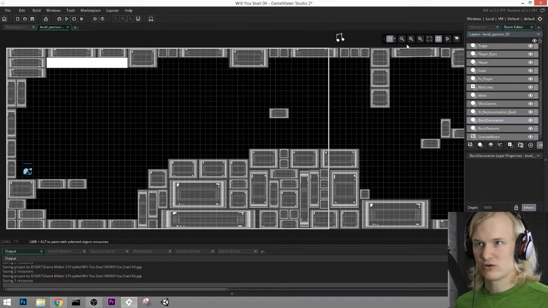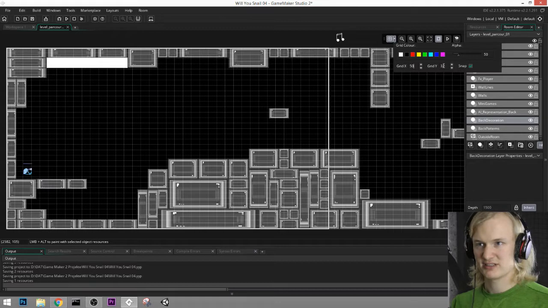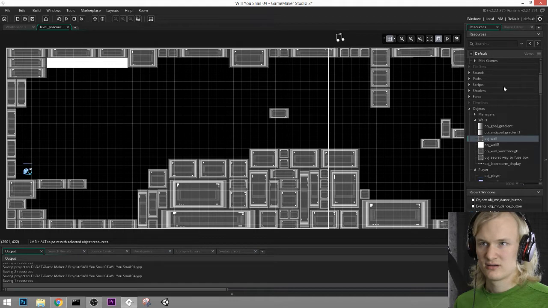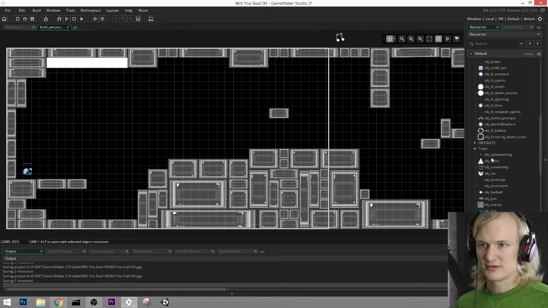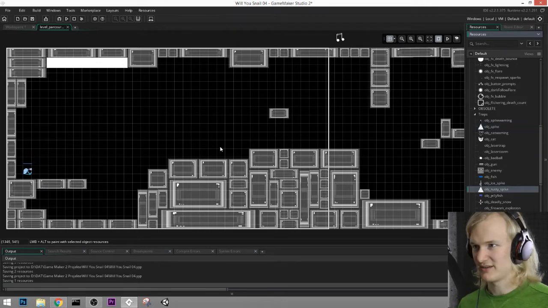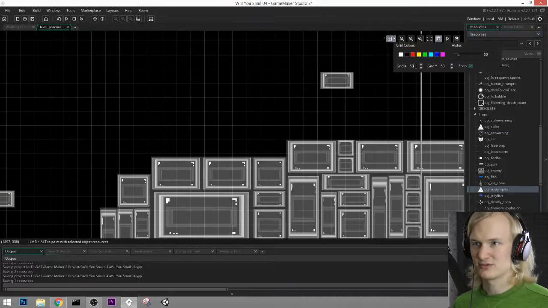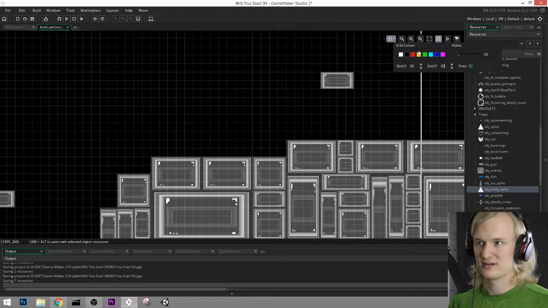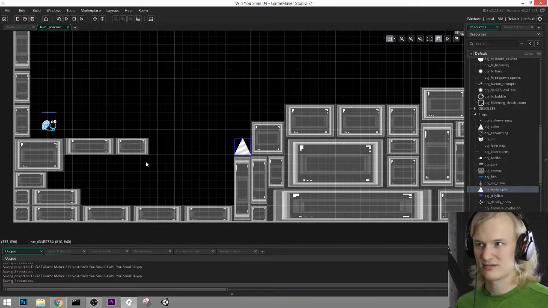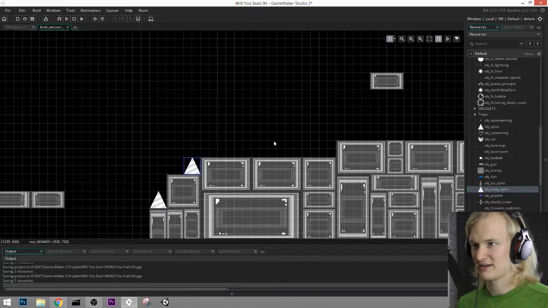That's the layer I want these spikes to be on, these decoration spikes. And where do I have my rusty spikes? Here they are. Red seems to be a little out of place, yeah. Here we go. Okay, there's literally no point in having that down there, but I can still remove that area later on.